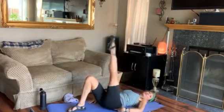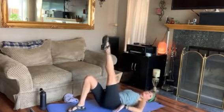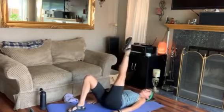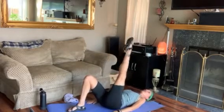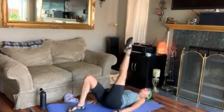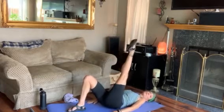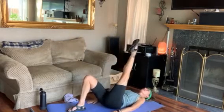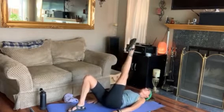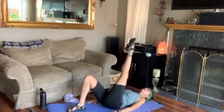1, 2, 3. Make sure your lower back is firmly pressed to the ground. 9, 10, up to 20. 21, up to 30.